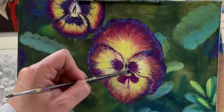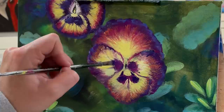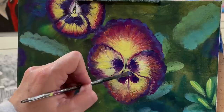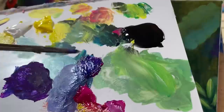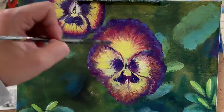Line up here. Almost looks like pansies have a face. Like this is the nose, this is little mouth or mustache, and the eyes. Room coming from here as well. Just gentle little pulls and sweeps. Let the brush do the work for you.